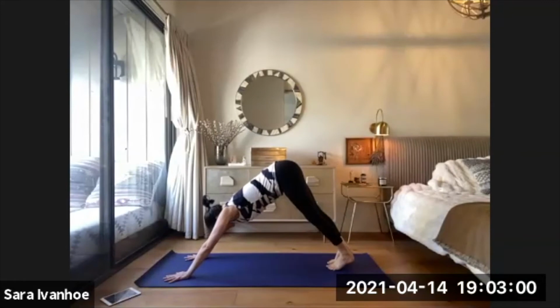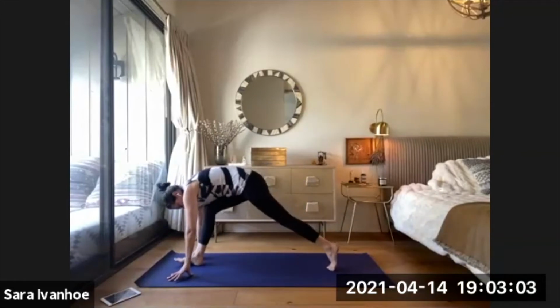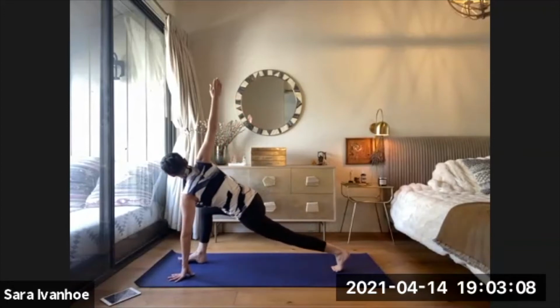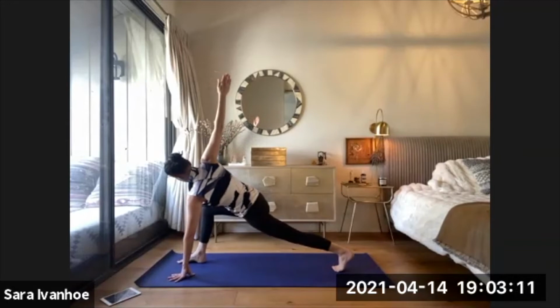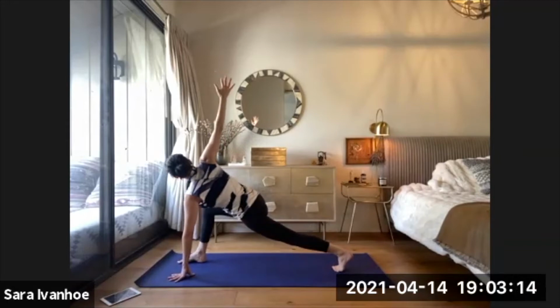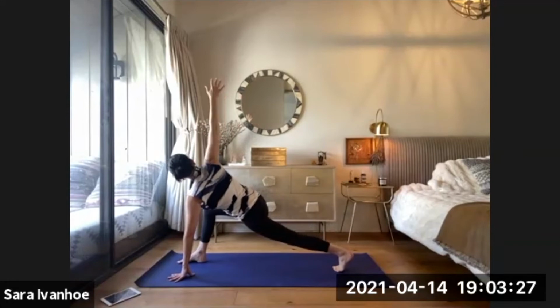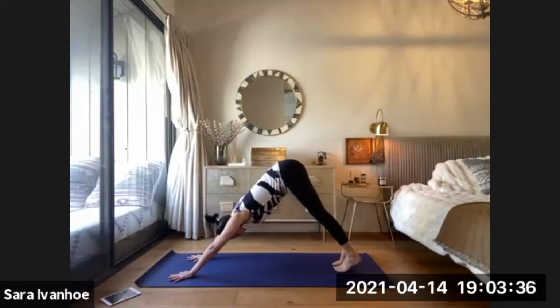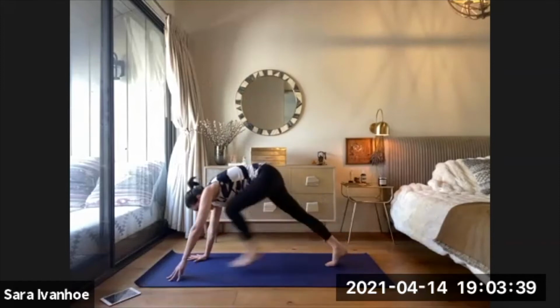Nice. Okay, so from here, take the right foot all the way to your hand. Stay balanced on the back toes. Keep the left hand to the floor and take the right hand to the ceiling. Stretch the arms away from each other and add a few full breaths here. Release the right hand down, all the way back to downward dog, and then left foot up to the hands.